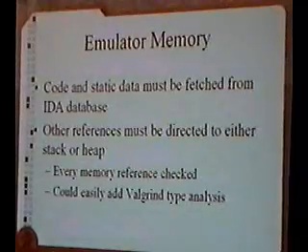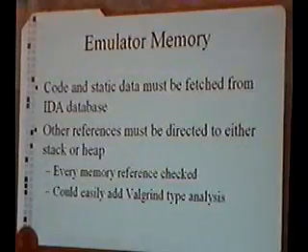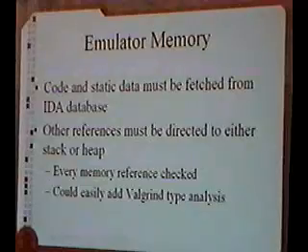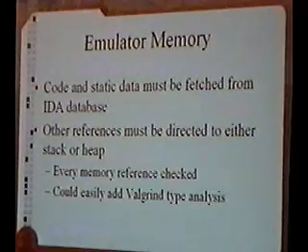So the emulator memory, I sort of went over the layout of this. Code gets fetched from the IDA database, so that's database interaction, and then the other references are resolved to either the emulated heap or the emulated stack. Every memory reference is checked, so we could actually output information about where we are reading from and writing to.